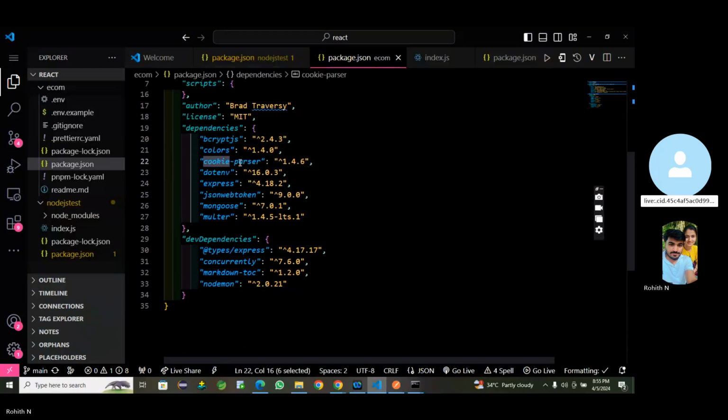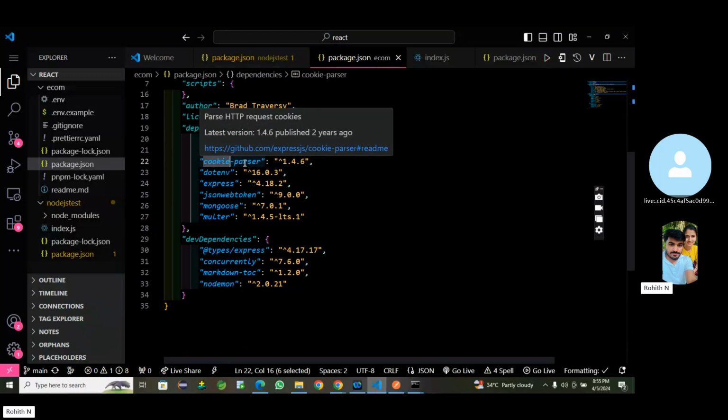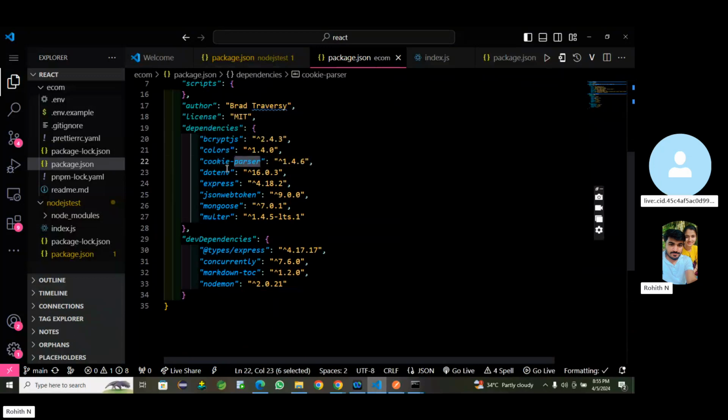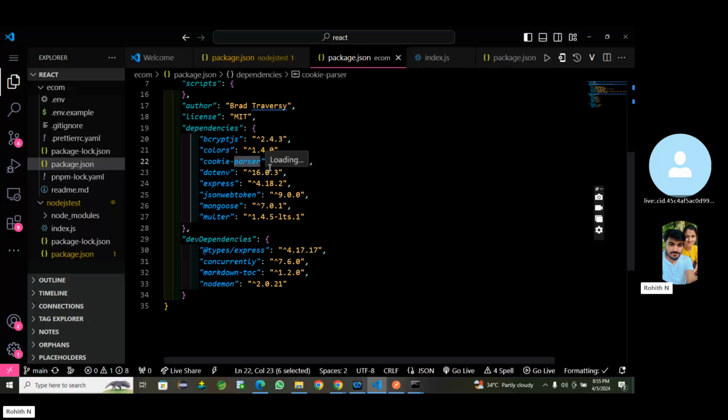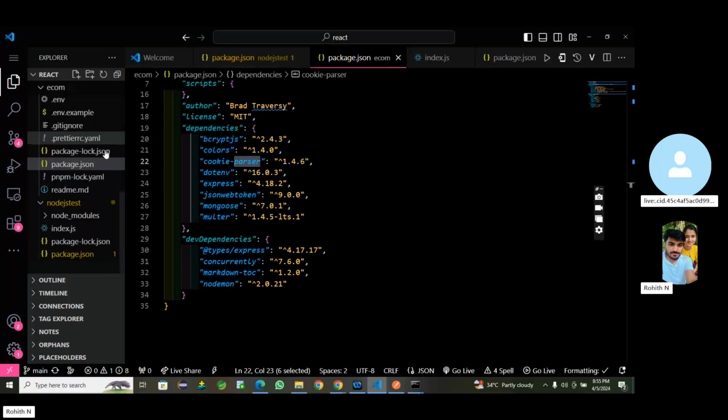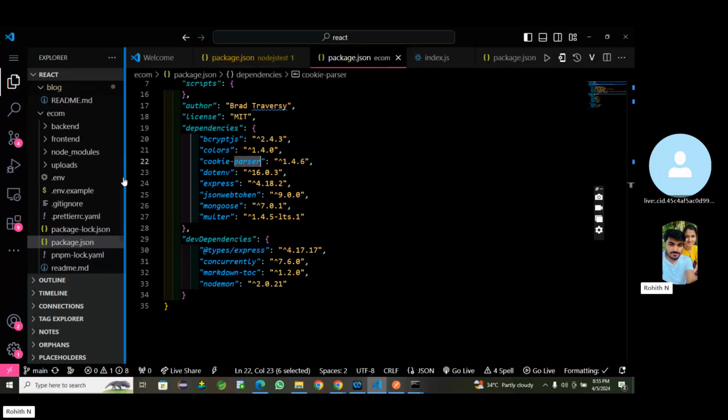So the cookie parser is for the password to be in the session. I showed you in the session, right? So that should be encrypted in cookie parser. It's mainly to convert whatever JSON data we are sending. Right, it should be converted in terms of JSON. Wait, I will show from the code itself, that will be better.